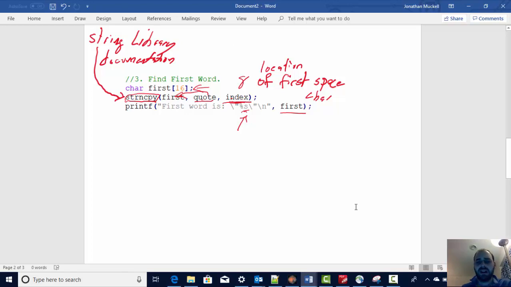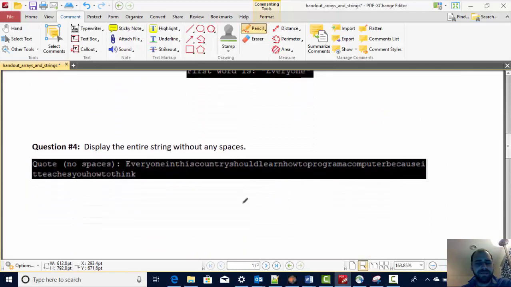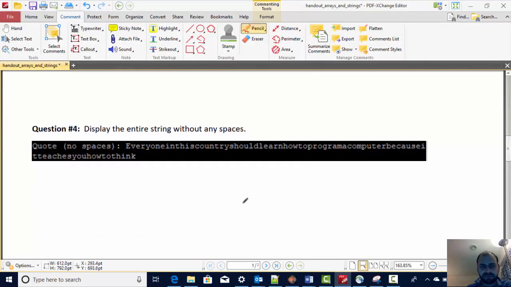Okay. All right, so there's the last one here for this part. Let's go ahead and do that. This one's a little bit different in that what I want to do in this example is see if we can figure out how to remove all the spaces, right? We want to display the entire original string, but remove all the spaces. So what that's basically doing is making one giant word, right? You see in this output here, there's no spaces in the output string. Okay, so let's see how we can go about tackling that problem.